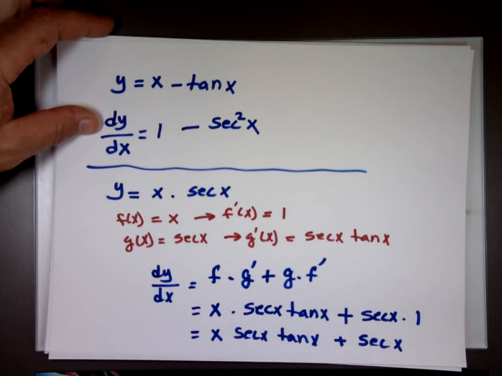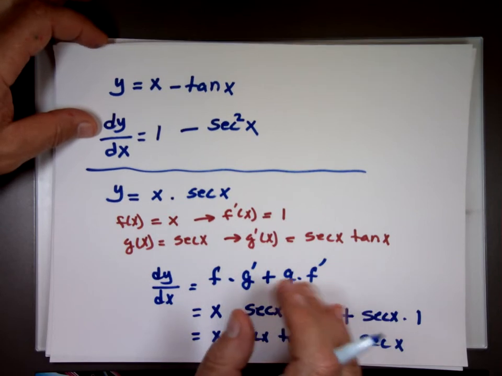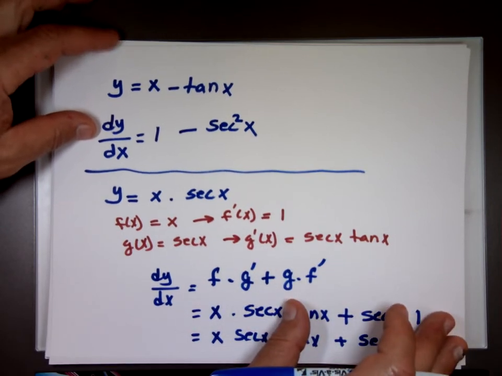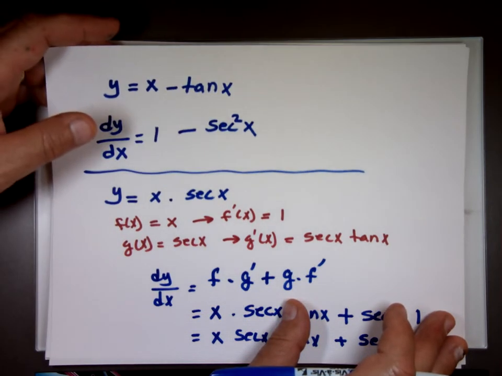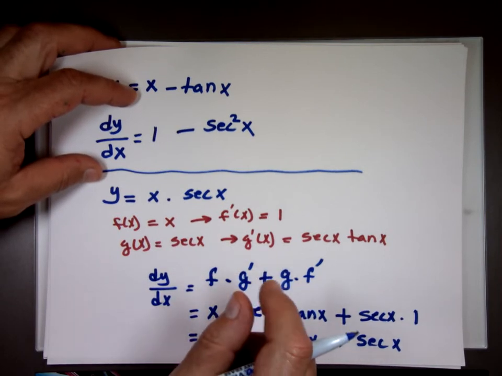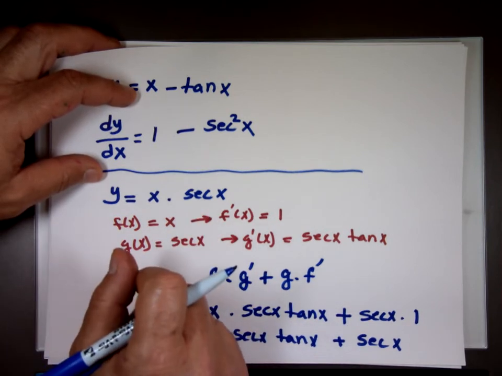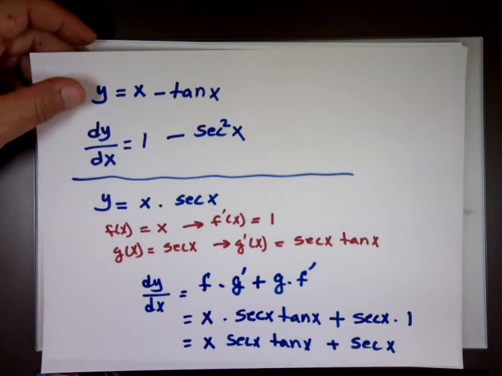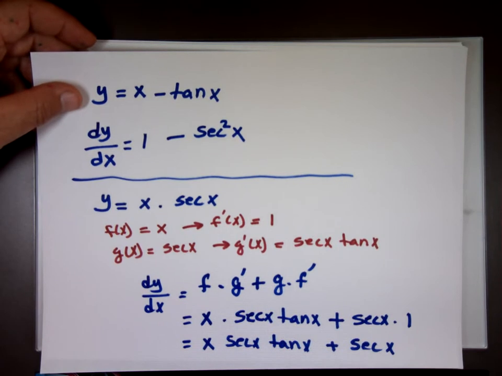I'm trying to spend a lot of time on this because if we're struggling with the product and the quotient, the next section is a nightmare. So I need to make sure your product and quotients are good to make the next section easy too. The other one, when the power is different than 1. Like x to the 5th times secant of x to the 7th power. You guys okay there, Nick? Yeah, I think so. Is that the answer right there? Yep, the only thing you can do is factor out secant if you want.